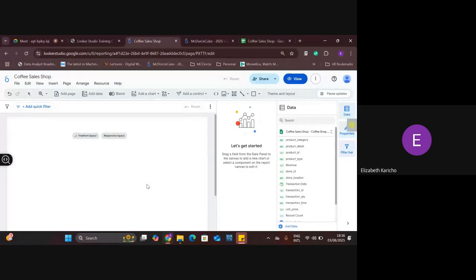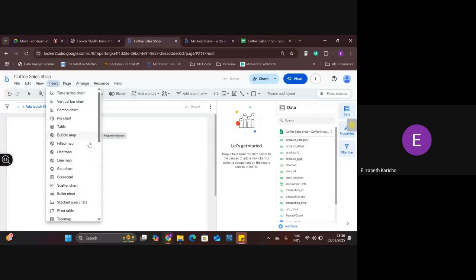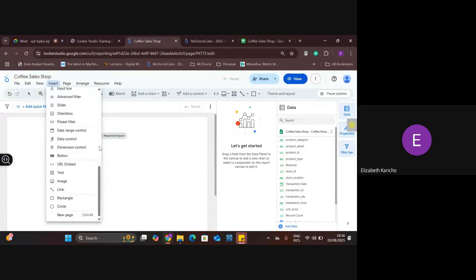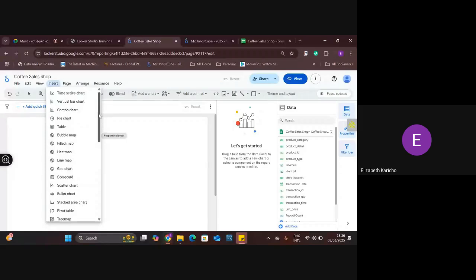Also, companies seeking to minimize cost, because this tool is very free, tend to opt for this particular type of report, despite the limitations on the number and types of charts that you can have on your dashboard.